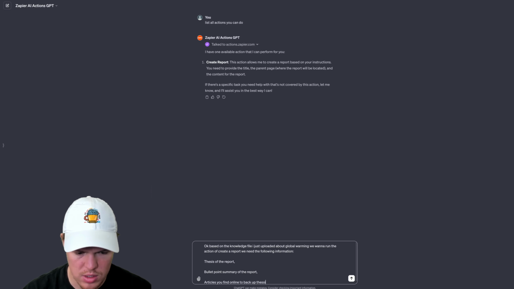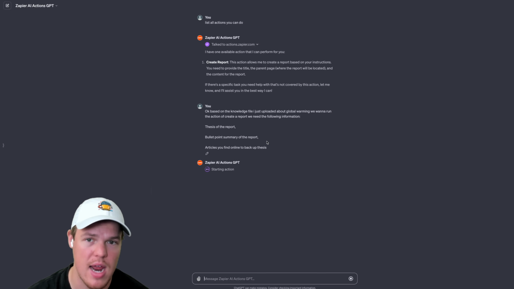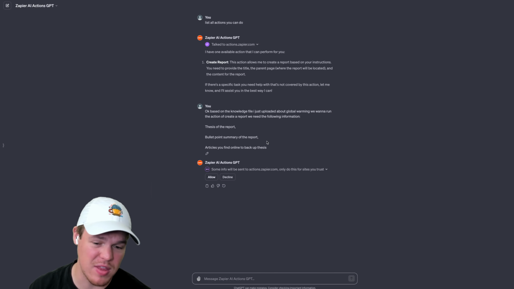This is why I referenced how we're going to update the instructions later on, but I'm just showing you what would happen if we didn't have any instructions and went straight for it. This is where the power of web browsing is very powerful, because now we're able to analyze the underlying data file we just uploaded, which is a global warming report. On top of that, we can look for external data to back up a thesis about that report, e.g. search the internet, find articles, wherever that may be. We're going to hit allow here and proceed.